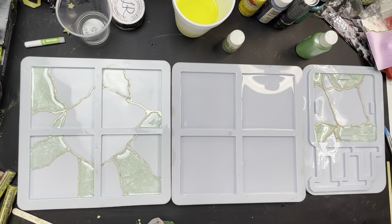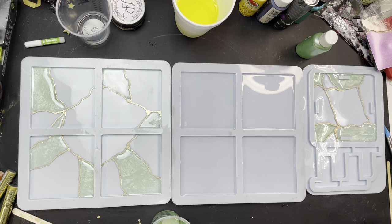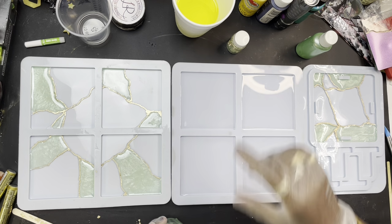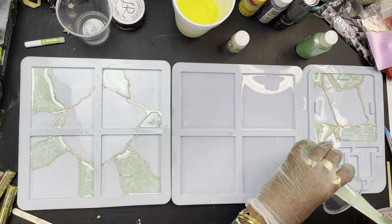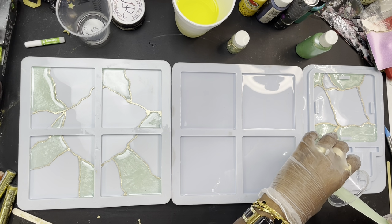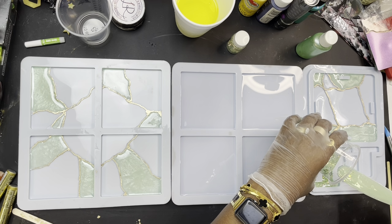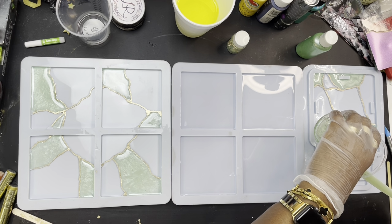let's add some glitter to the legs. Okay. I'll add just a little bit. I say a little bit, but I just kept going. I just kept going. All right. By the way, this was 8 ounces that I used. 8 ounces so far.